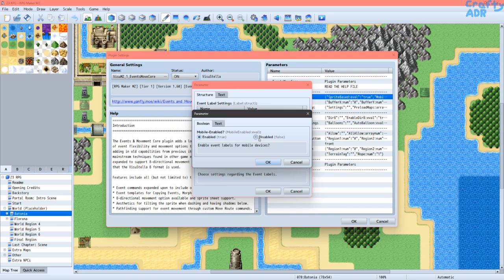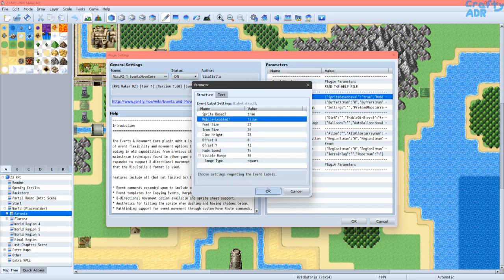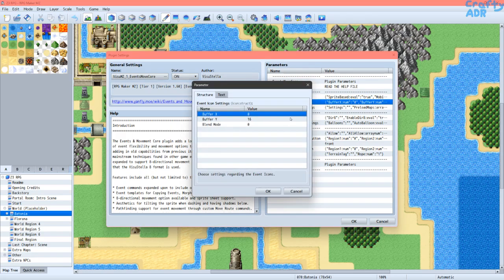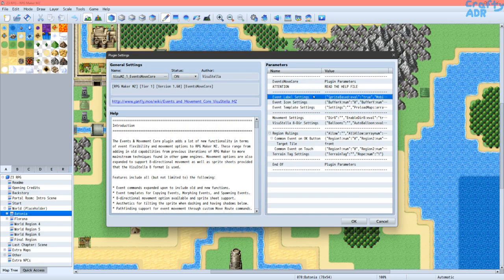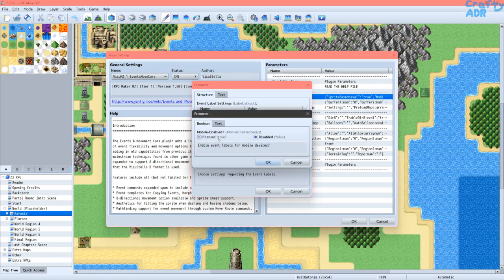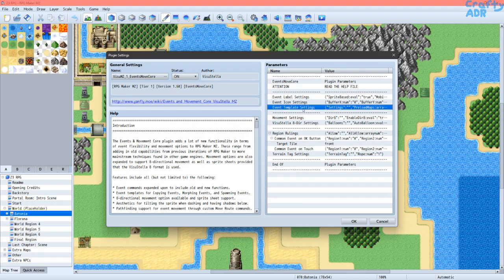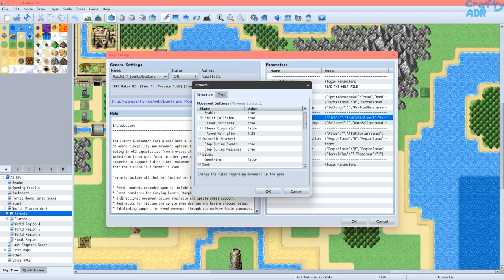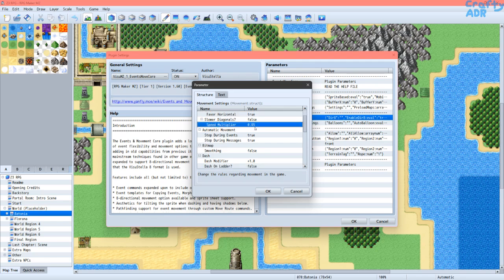Yeah, I'm actually going to leave that disabled, because I'm pretty sure it's just for mobile. Actually, what the heck? Can't hurt to leave it on. Now, what was the other one I was looking at? Movement settings, right? I want to make sure all these are the way I want them.